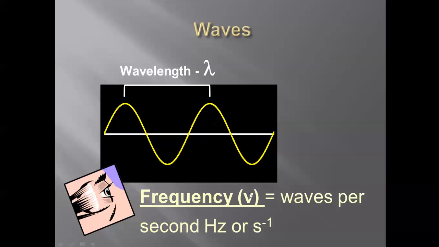And then, by the way, the Greek lowercase letter lambda here is the symbol for wavelength, and then frequency, in this font, this is actually supposed to be the Greek letter nu. It's usually a fancy looking V. In this particular font it just pretty much looks like a plain V. But that's frequency. That's the number of waves that pass by a given point in a second. So if this guy was standing here watching these waves go by, the number of waves that passed him by in 1 second is the frequency. The unit for that is hertz.